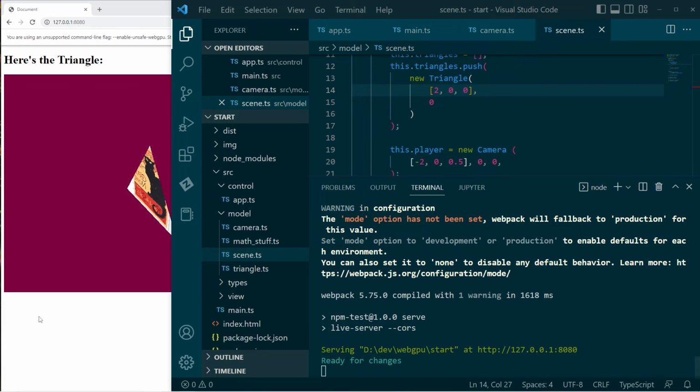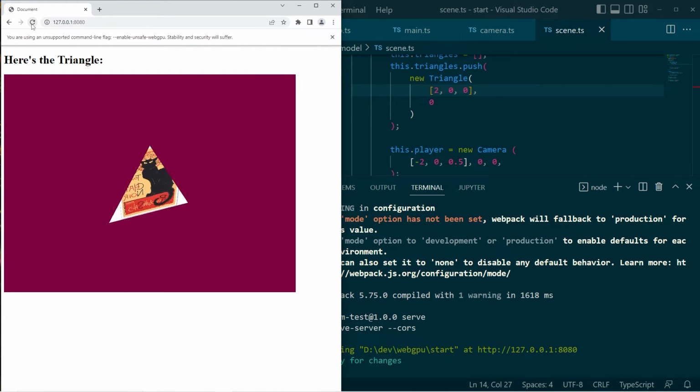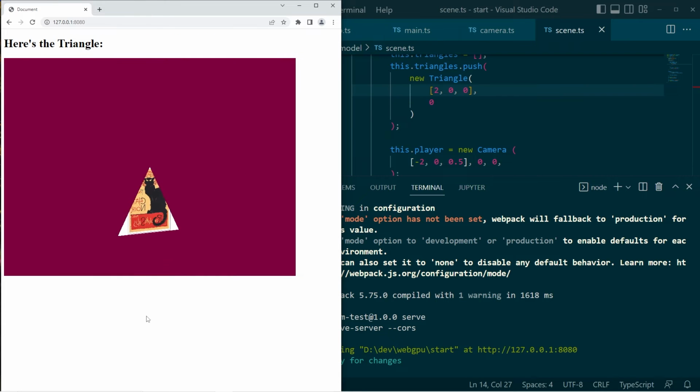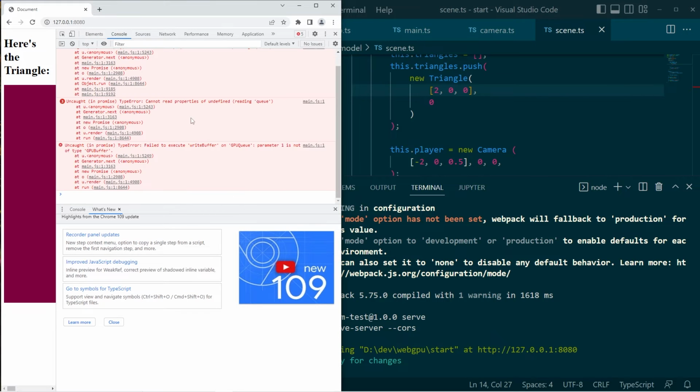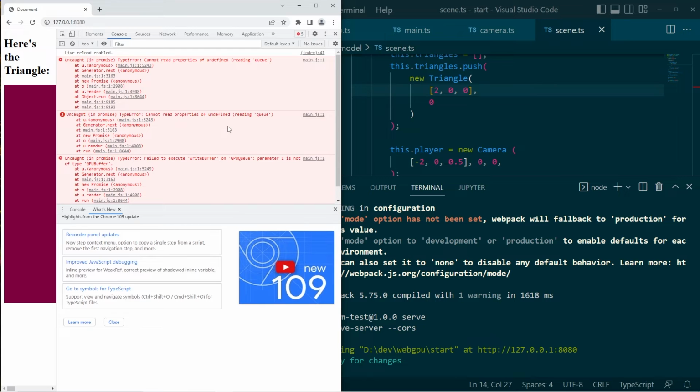Okay, that looks fine. We can just go over, refresh that. Ah, cool, it's working. So as you can see, the triangle's there and it's more or less in line with the camera. This indicates that, yeah, it's working. Now, I did notice something. I'll see if this happens again. If I go Control-Shift-I to open up the inspector and I go to the console, I seem to be getting about 4 or 5 errors, which are very strange.